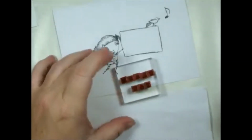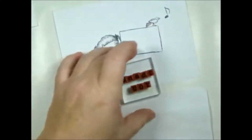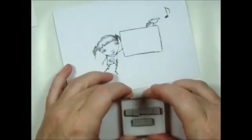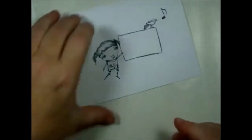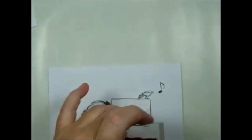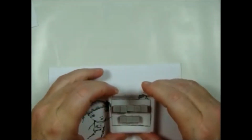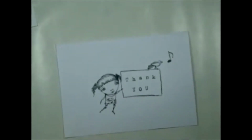Hopefully these are set up correctly, so I'm going to do a practice. So I ink them up and stamp them on a scrap piece of paper, and yes, there we go, thank you. Now take it to my card, so let's give it some fresh ink. And there we go, thank you.